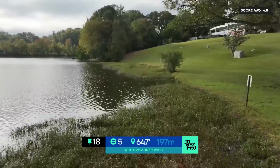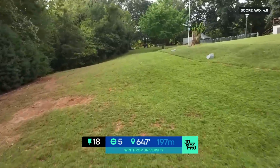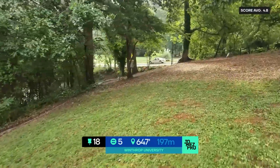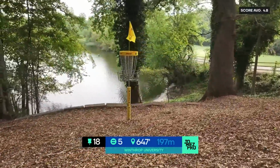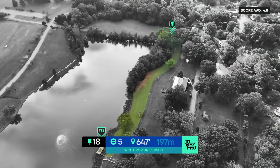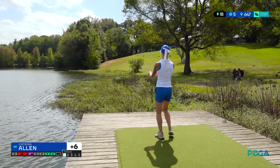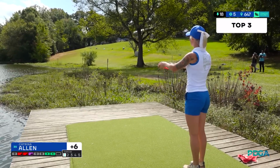Wow. Wrapping it up, hole 18. It's a short par 5 at only 647. It's another water carry shot from kind of a dock tee pad, OB left and right, that then wraps around the corner. It's often a skip shot or at least a steep hyzer to the pin, but you got to control your speed and your angle, because look at that slope, folks, right towards the water. You're putting at an elevated pin, so you really want to get it close. If you just kind of chop the hole into little chunks, you don't ever have to throw that far, but it's just really technical placement golf.